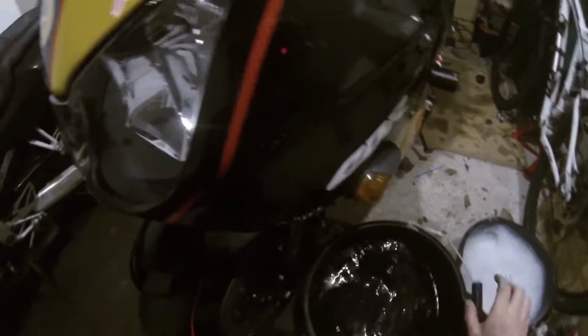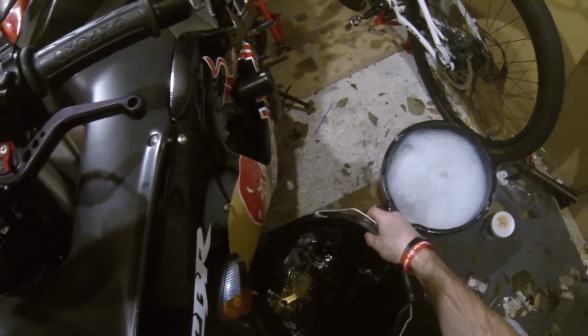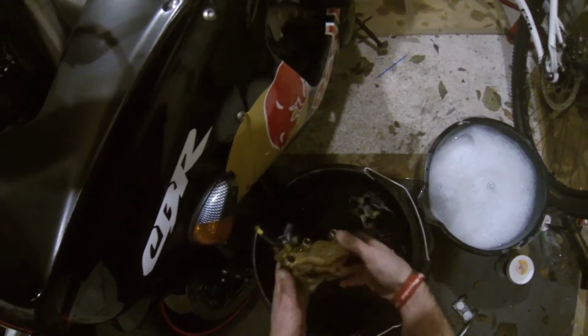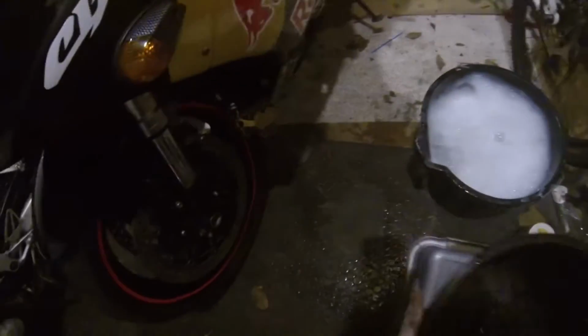So this bucket's just cold water. This will just wash off whatever's left on there. Easy as that. Makes them clean, dry. Well, not dry, but they're clean. Just rinse and repeat, I'm afraid.